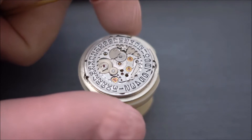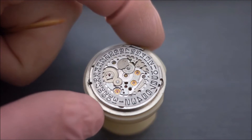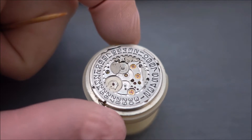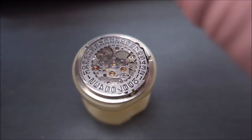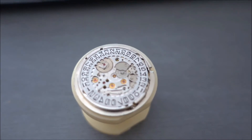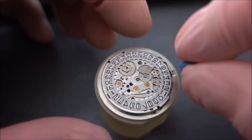There you can just see the date system for the 44KS. That's the date intermediate wheel. I've gone to get some Rodico — in this case I've used the devotee option which is Rub'Off, which is blue. The reason I'm using this is that the date mechanism uses one of those little shepherd's crook style springs, and they do have a tendency to launch themselves at high speed across the room. So I'm going to put some Rodico on the end of it and then gently pull it up.